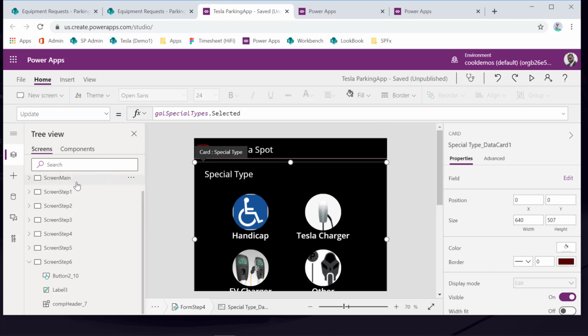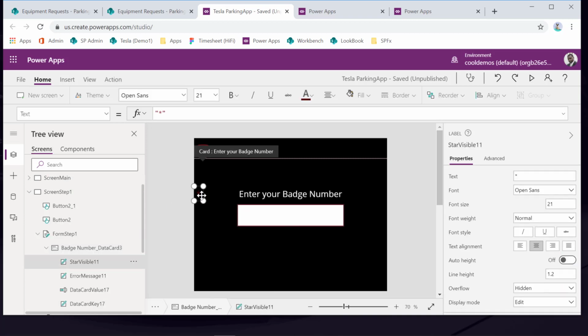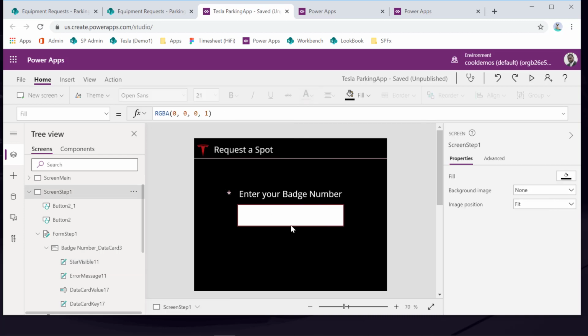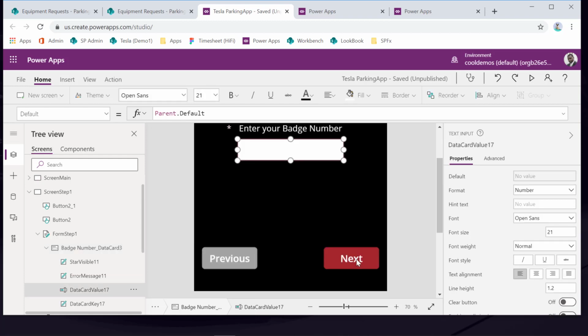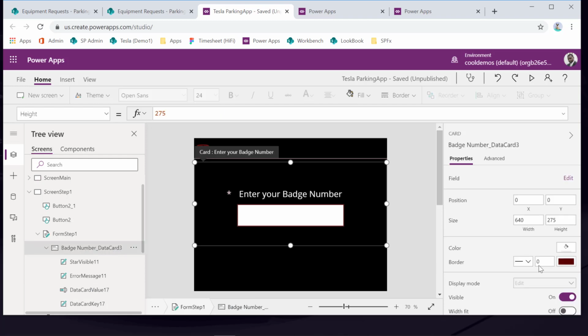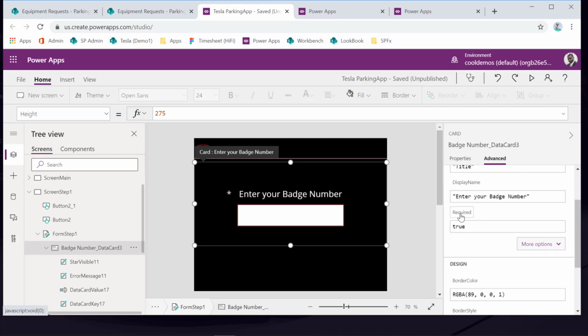So for the validation piece, this is what's going to be required. So we have this, you should be over here. One, your asterisk should be visible and not the default red. Again, because we're dealing with a dark background, we have to deal with that. The other thing is we don't want this to proceed unless this is validated. Now, understand what's happening here. The first thing is for my data card, if I go to advanced here and look at required, you want to make sure that's set to true.